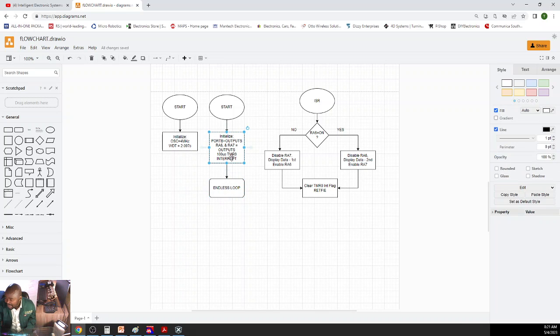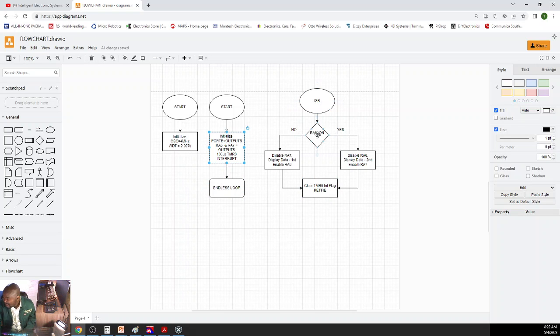Because I've enabled timer 0 interrupts, while I'm in the endless loop, when the timer 0 interrupt takes place, I need to come here, check which 7 segment is enabled, and if RA6 is enabled, disable it, display data for the second one, enable the second one, and go back to the main program. After 100 microseconds, come here.